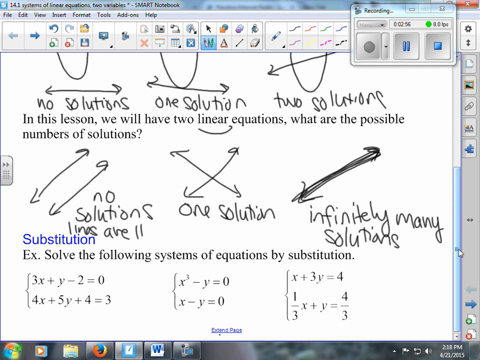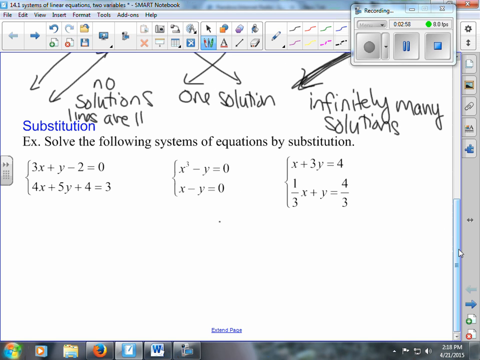Okay, so you guys know how to solve things graphically, with substitution, and with elimination. We're just going to focus on substitution and elimination for right now. And so I have 3 examples that we're going to solve with substitution. 1, 2, and 3. And notice these are not all linear. Number 2 here has a cube. That's not a line. But we'll go through that.